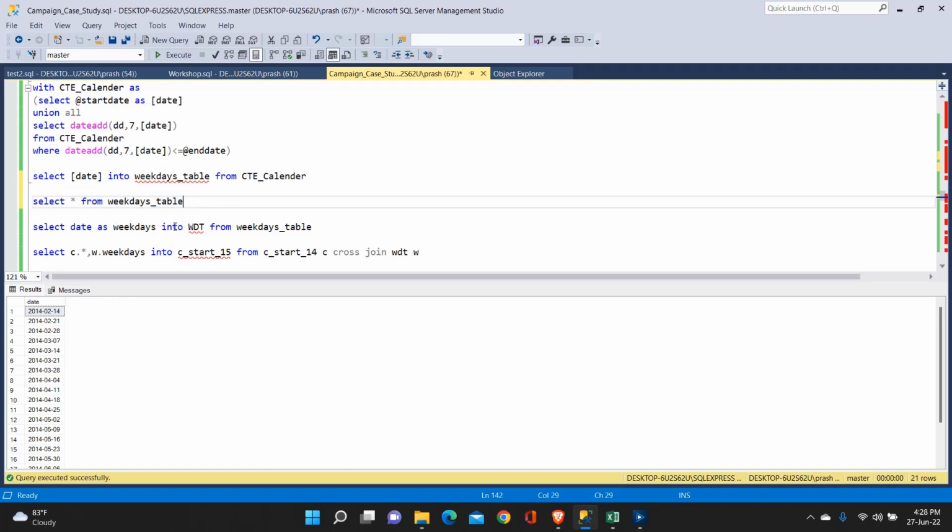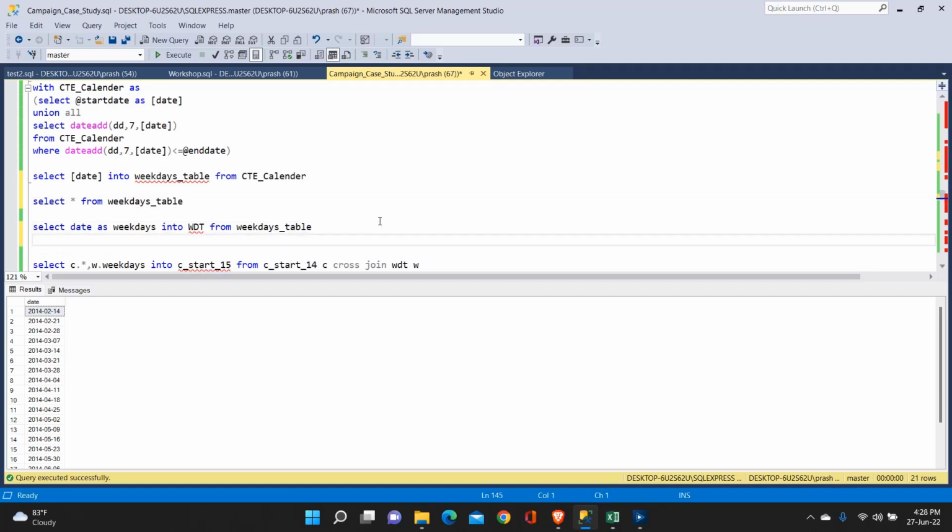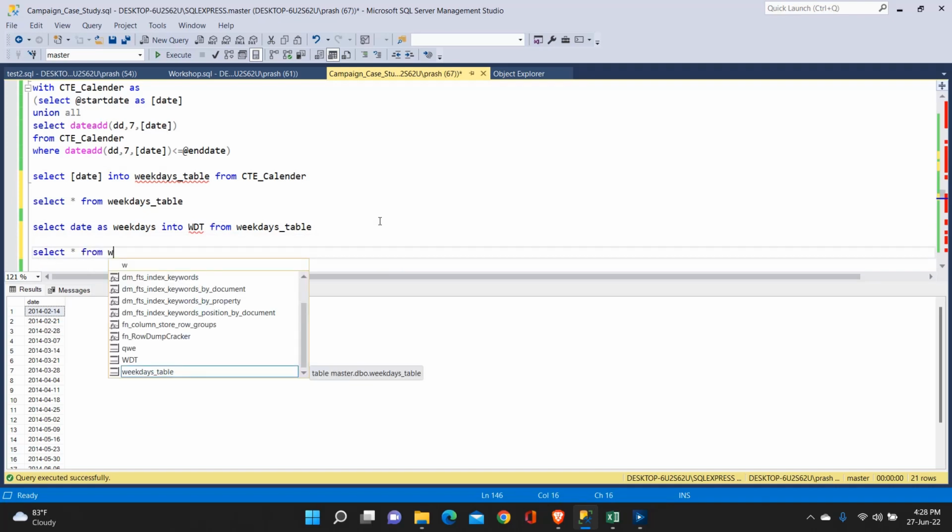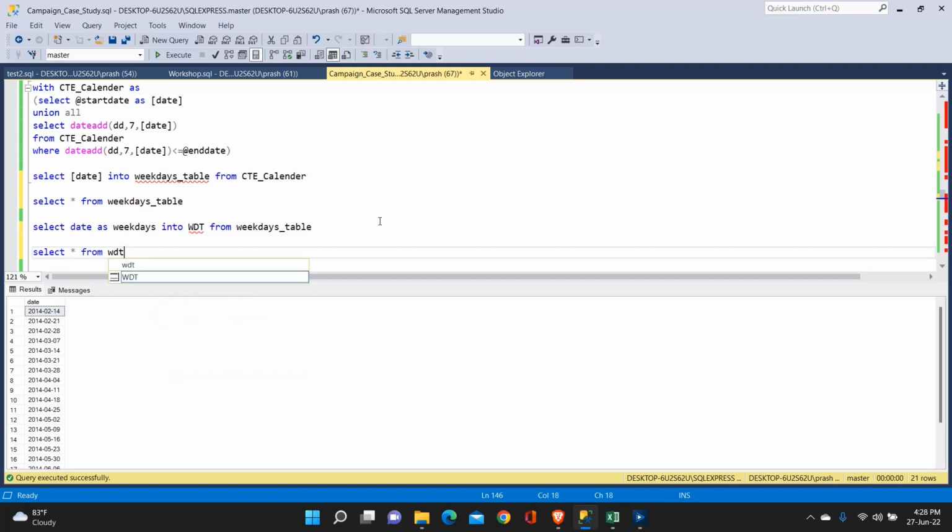So select date as weekdays into WTD from the weekdays table. So select star from WTD if we do. Yeah, actually what I did is just renamed the column name date to weekdays.